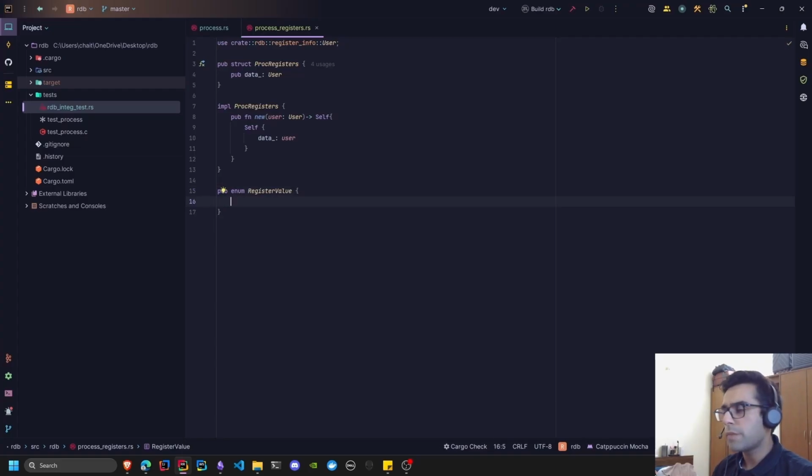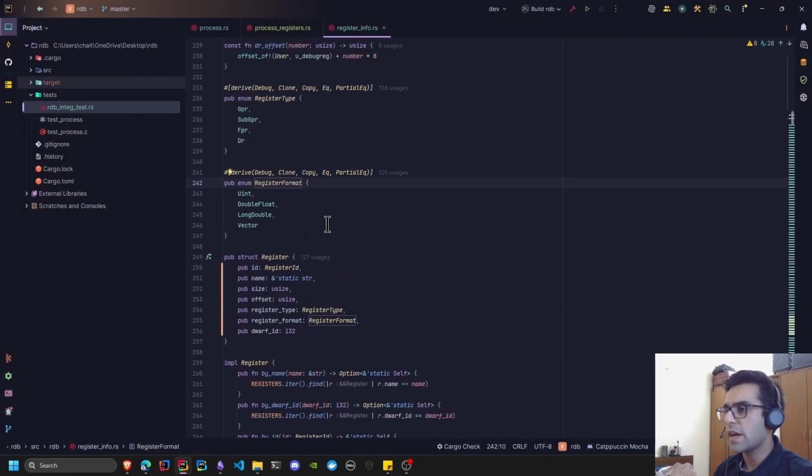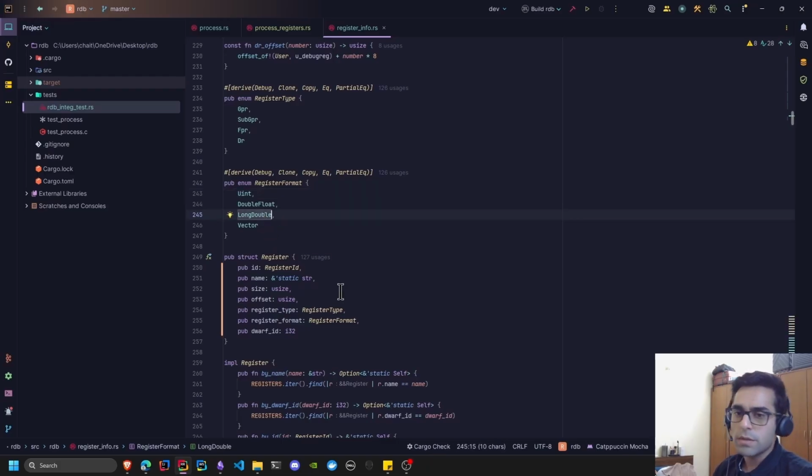If you were to go back and look at the register format enum that we created, this defines the type of data that is stored in registers. So it may be a uint, a double float, a long double, or a vector. You'll see this long double. Now this is a valid data type in C++, but not in Rust.